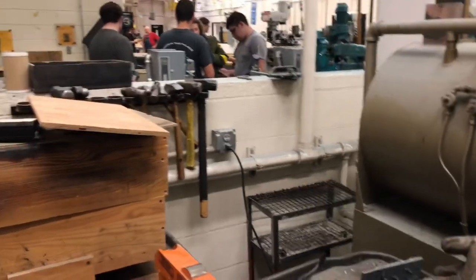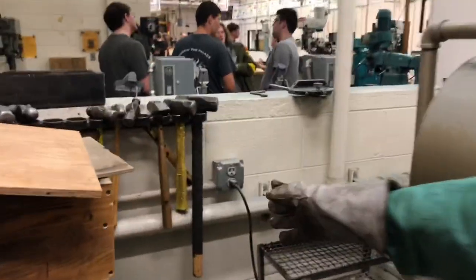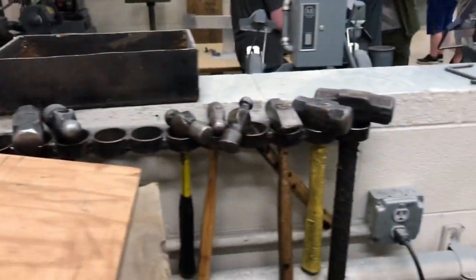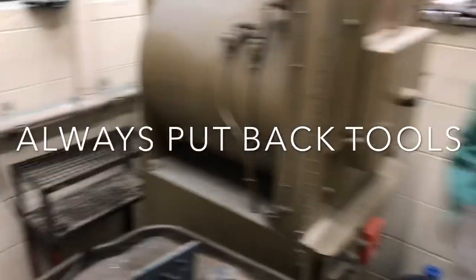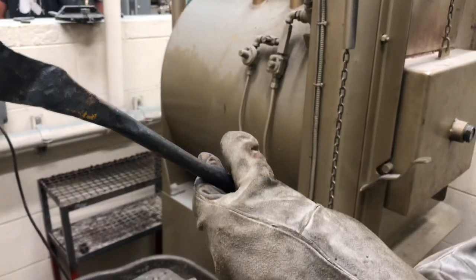Okay. And back here, as you can see, there's a table here, so we can't really get to them at the moment. But back there are your tools. When you're forging, you hammer your metal and whatnot. Make sure you put them back in your desk. And here are some examples of some forging projects. Very nice.